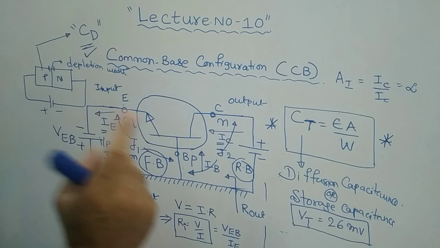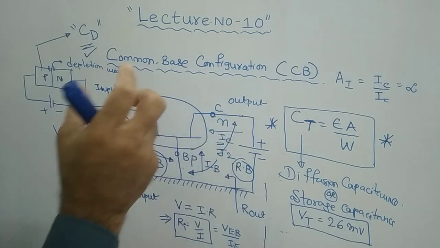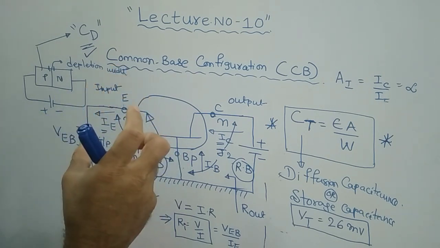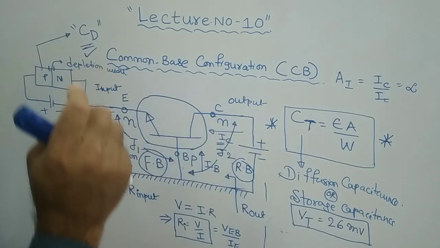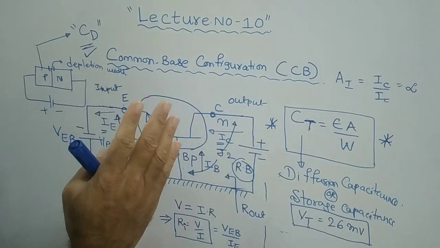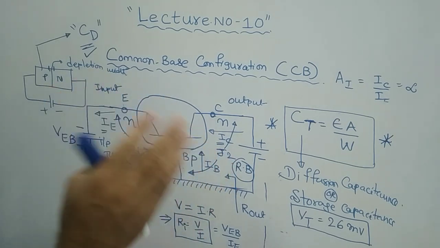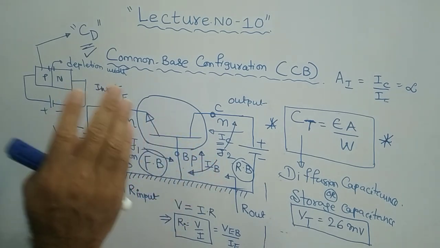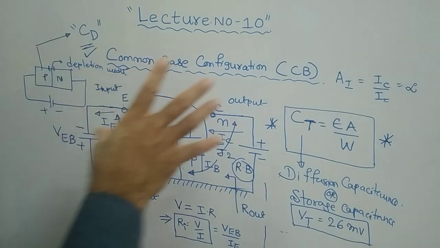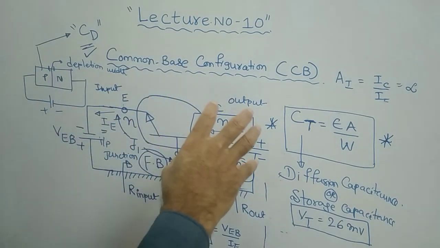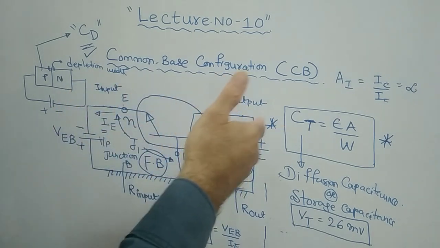And one more important point I am mentioning here: for the transistor to be selected as an amplifier, we must see that all these four parameters are very moderate. Any one should not be less. All four parameters must be moderate. They must be sufficiently enough, right? So in that case only you will get a perfect amplification of the input signal.